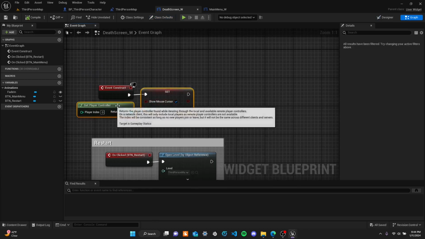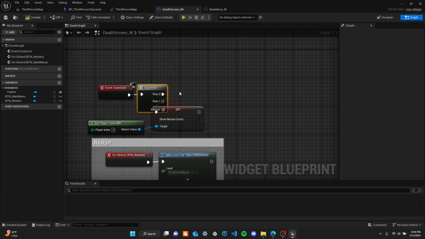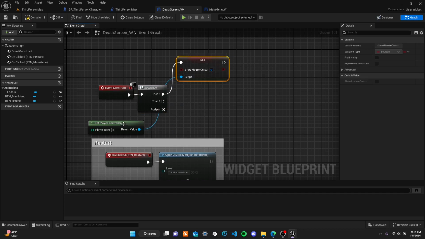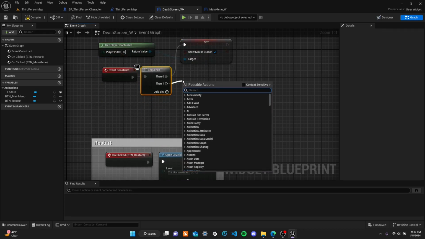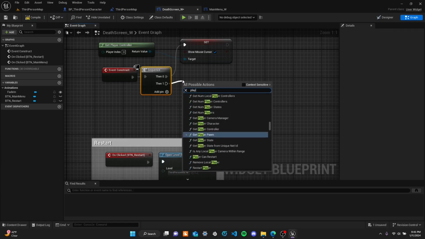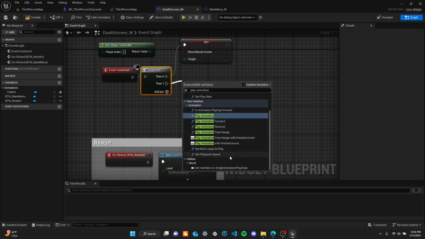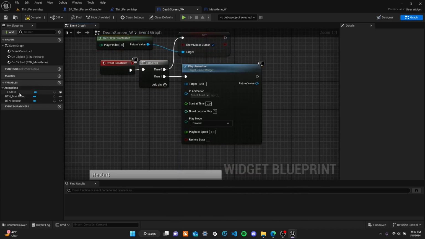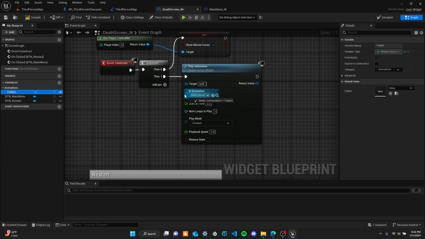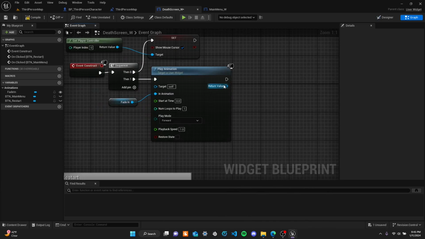Or to make it more readable, you could say sequence. This could go up here. Select play animation, and we drag in our fade animation from our variables to the in animation. And now it will show it.